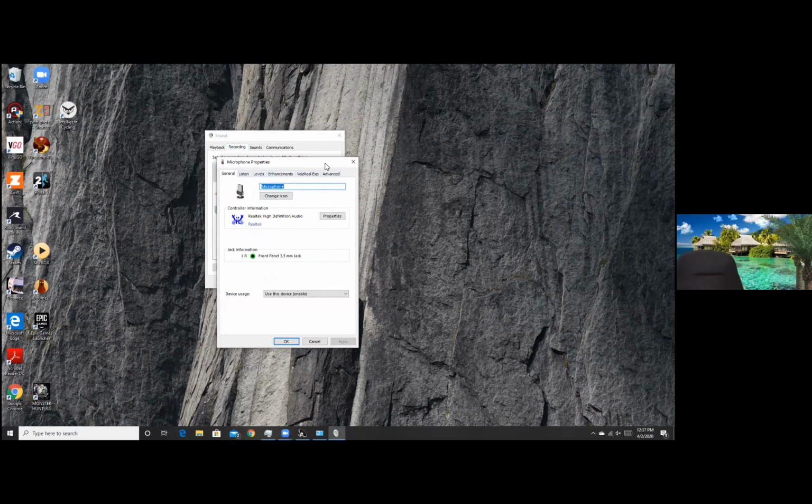With a PC, everyone is going to have slightly different iterations of this, depending on what drivers you have. So I'm just going to show you what I have, and you'll have to use your best judgment to try to find where the problems are.